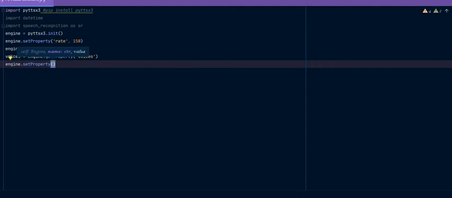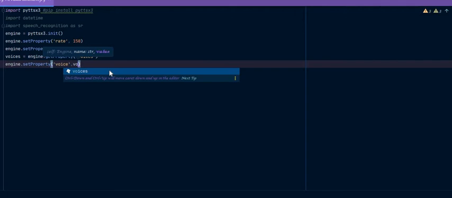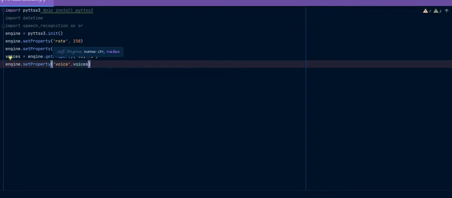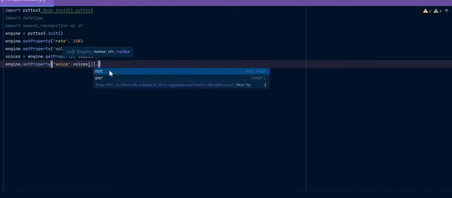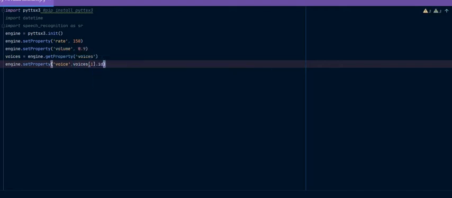Then we assign it just like we did the other voice. The next argument we pass into this is the voice that we want, which is a female voice. You could assign either 0 or 1 to this. I assigned 1. 1 stands for the female voice, and if you want the male voice, of course you could just put 0 as the argument.